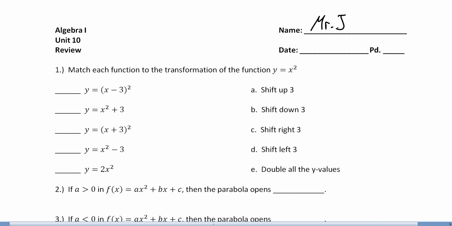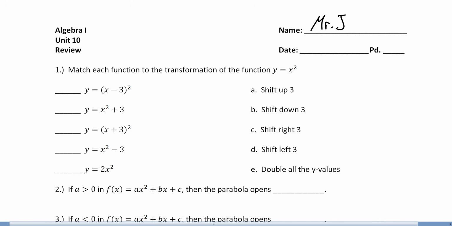If I take a look at these, the first couple are really just asking me to briefly look at these and determine what's going to happen to the function. If you remember, the first function we ever graphed was y equals x squared, and that was the first parabola we'd ever seen. Every other parabola looked similar, except it was moved one way or the other, or stretched or shrunk based on the a value.